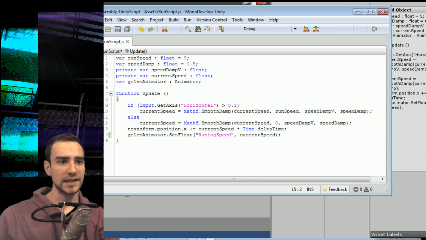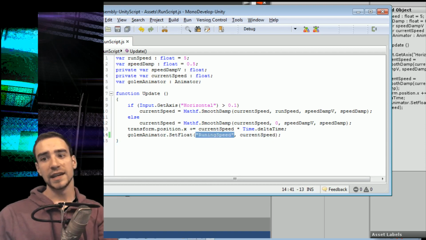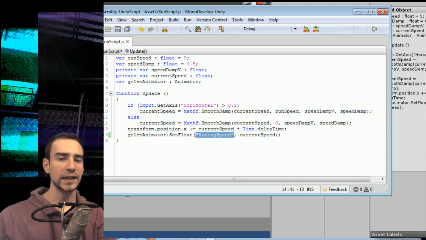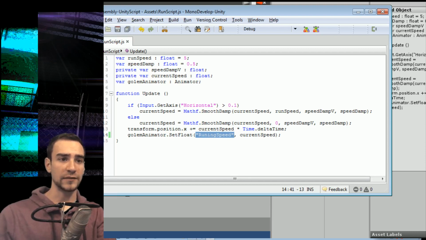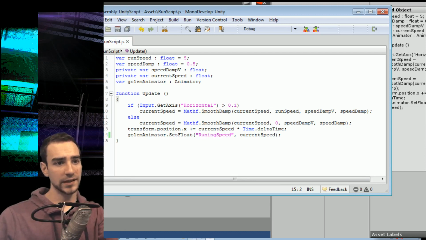The reason why I put it inside of quotation marks is that this parameter needs to be a string, and in order for it to be a string, you need to put it inside of quotes or use a string variable, but for our case, it is much easier to just use quotes. The actual name of the variable is running speed, and we will create that variable inside of the animator and set it to be a float. And then we are going to assign to that variable the value of current speed.